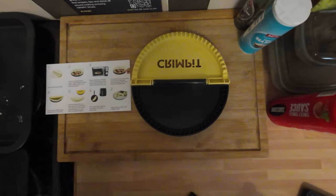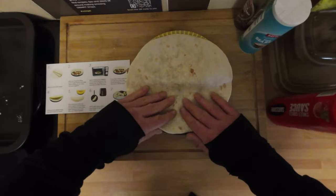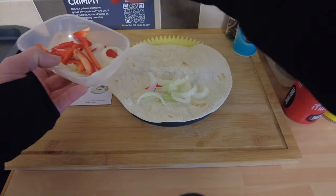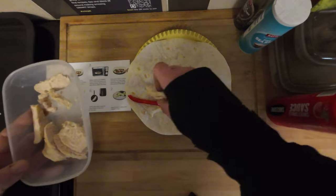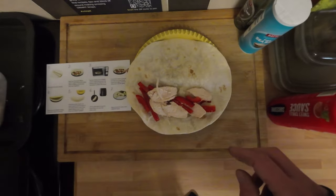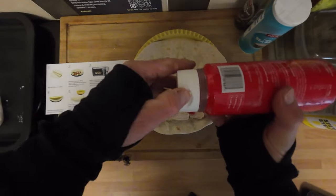We're going to use our favourite wraps - I've got a wrap here and we're going to add our favourite filling. I've been so looking forward to this. We've got some onions, some peppers, some chicken breast. I'm not sure how much I'm meant to put in but I'm going for it - a proper full wrap. I'm going to give it a squirt of chili sauce just to give it some flavour.